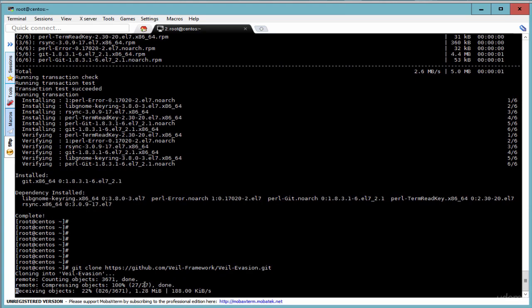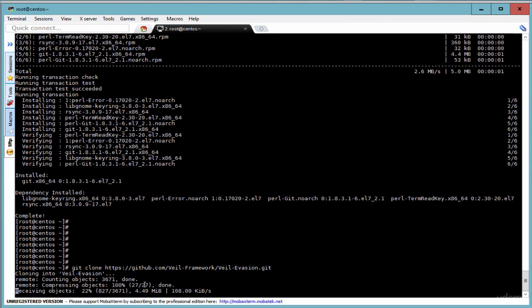It might take a little while, but what we've been able to do so far is have a CentOS 7 machine. We've done a yum update and installed all the latest repositories. We've then installed Python. We've then installed pip, and we've used pip to enable other modules.